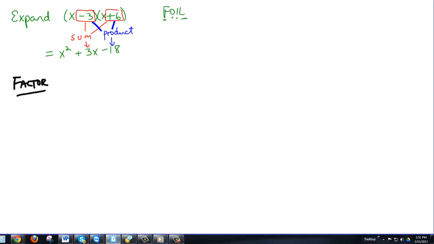Seeing that pattern is going to help us when we turn around and go back to what we were doing in the last video, and that's do some factoring. What if I ask you to factor x squared plus 3x minus 18? Remember what factoring means. I want to rewrite this as a product, meaning some things being multiplied together. What sort of things? Prime factors. Factors we can't break down anymore. I want to write this as something times something.